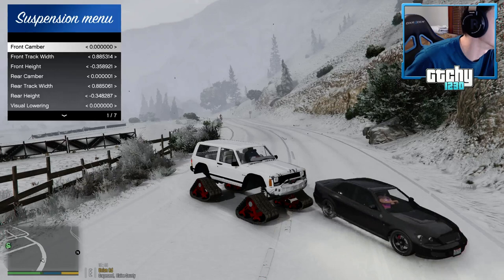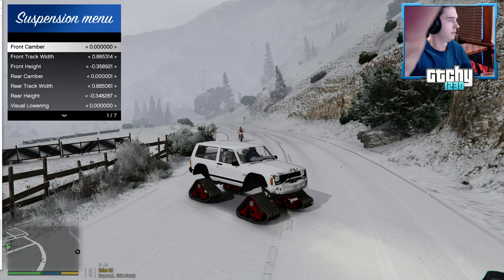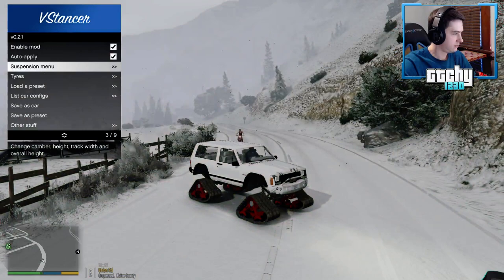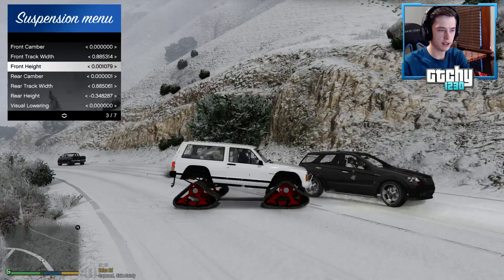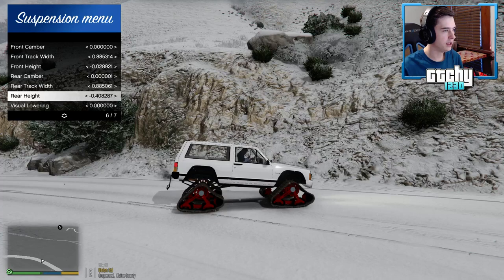Okay, so, suspension menu. Let's see what we can do with this thing. So, front height. I gotta make sure I'm still in the frame here. I don't want to be leaning out of the camera with this new position. There we go. That's pretty good. Okay. Let's see. Suspension menu. Front height. Okay, so we can stance it. Let's actually stance it first. All right, so we can go pretty low, and then for some reason it glitches through the ground. So let's try down there. Rear height. What do we have that at? -0.02.